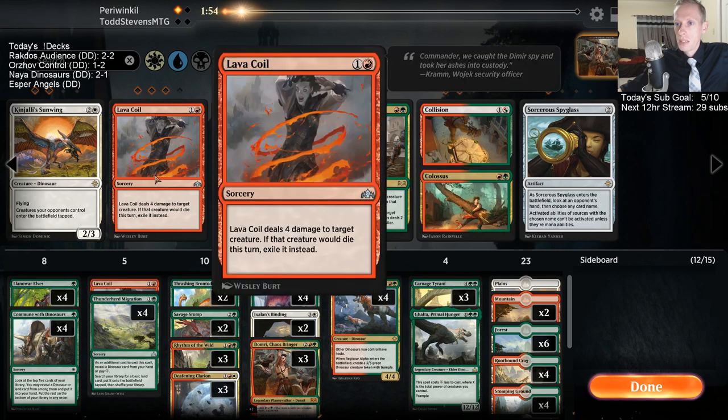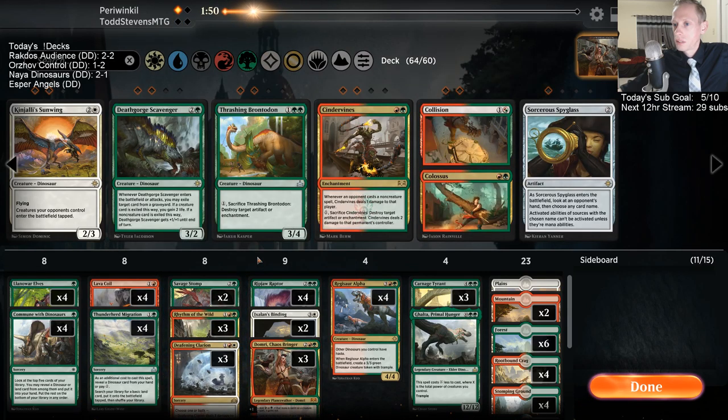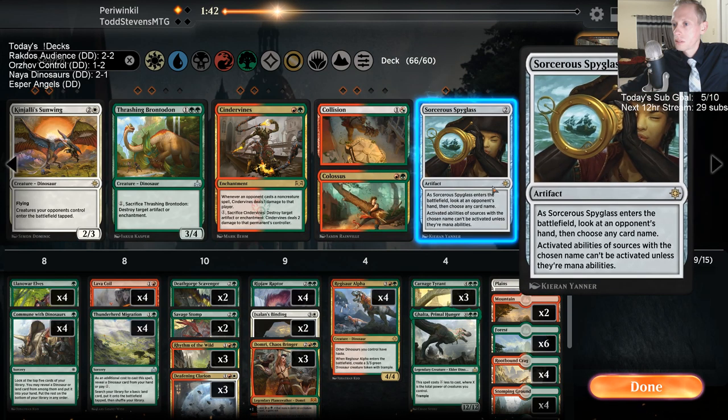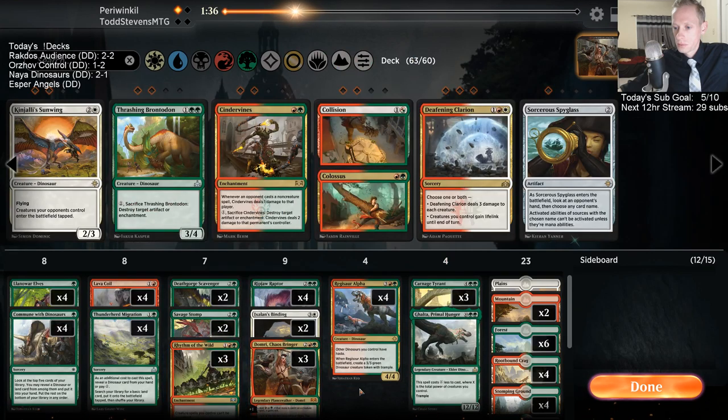So I want Binding the Old Gods, Coil, Brontodon. I guess I'm going to try the Scavengers. Spyglass for Vivian. No, they have Small Vraska also.